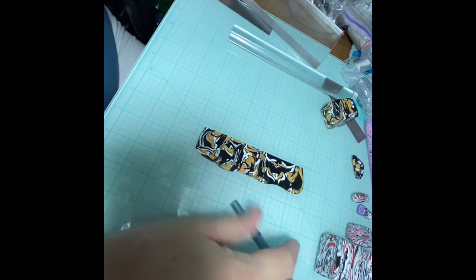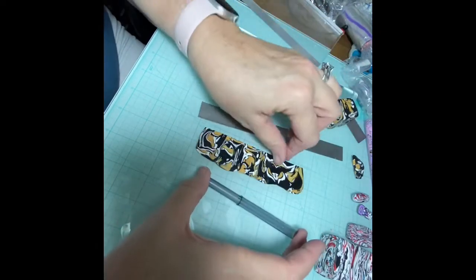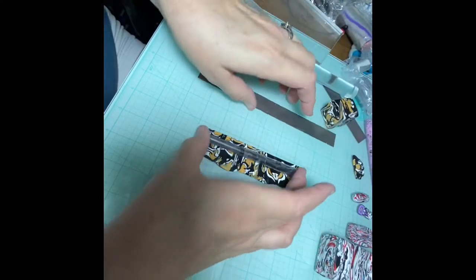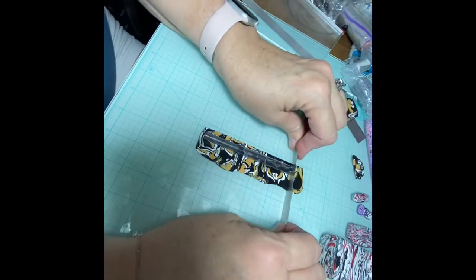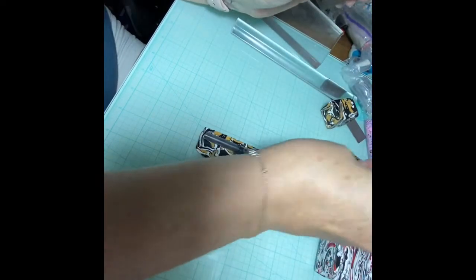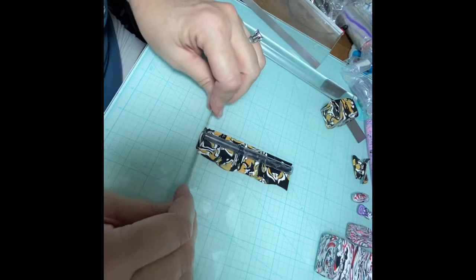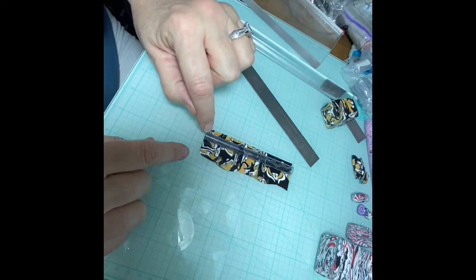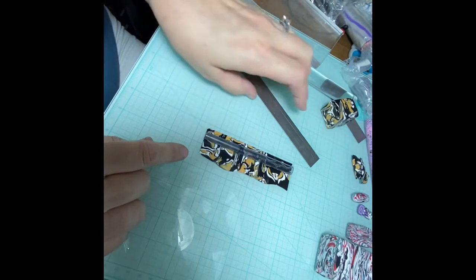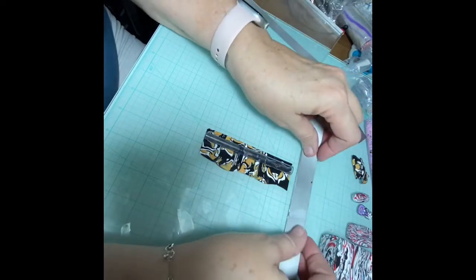So what I did there was I just cut off to make one flat side, so it's easier to start putting it around the pen when you have one flat side. I can also go off here and cut this edge off here because I know I'm not going to need that much. You can wait till after, you can do it before. Honestly, it doesn't really matter. I'm cutting it off here, but actually it's going to have to go a little higher than that because these little threads here on the pen, they're going to have to continue to show so that the end of the pen will actually screw back on.